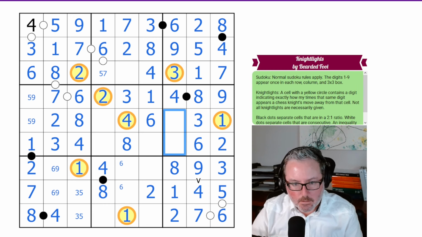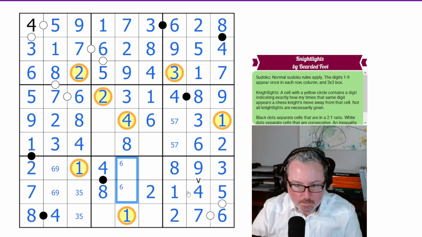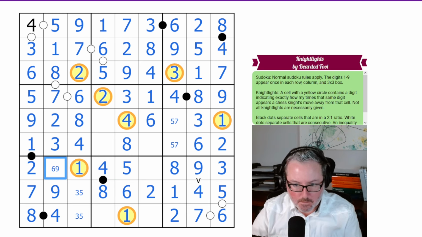Good. This is 5 or 7. We've got a 9 over here, seeing this 5-9 pair, so that's 5-9. These 3, well, this 7, let's just do that first. 5. This is going to be 9. This is 5 and 6, and we've got a 5 there, so this is 6 and 5. That 6 gives me 9 and 6. This has to be 7.